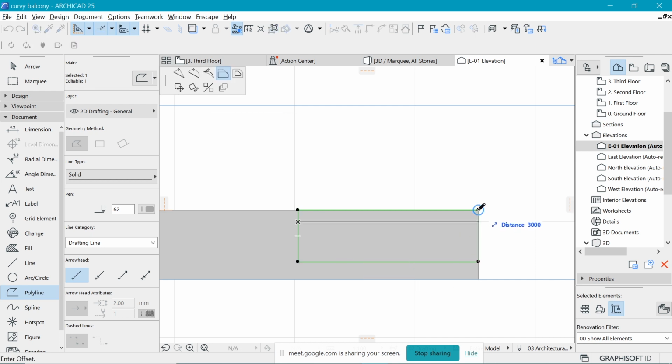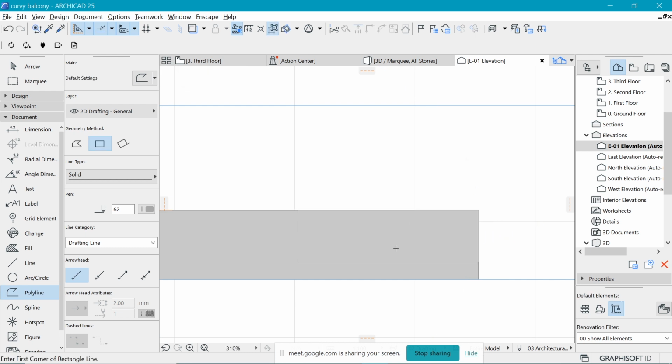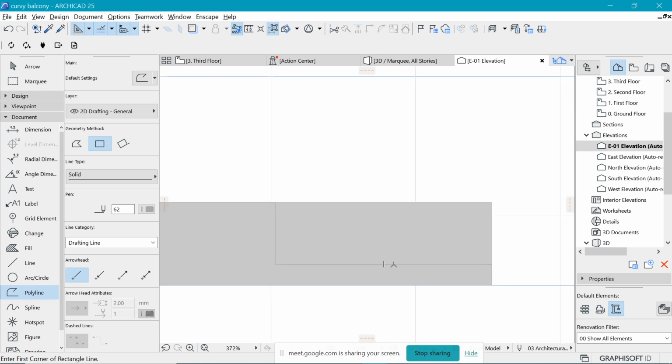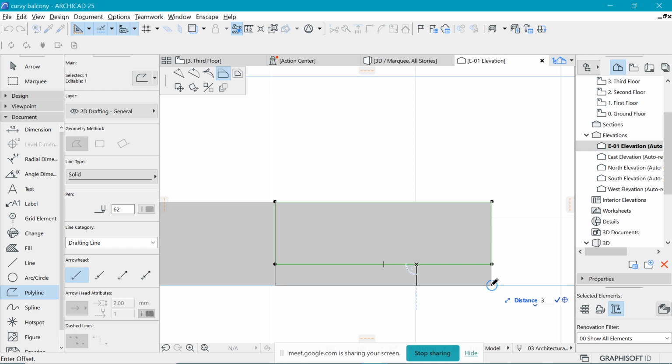Because elevations are quite precise. If we have this 3 meters away, and what we are trying to achieve is a shape which fits in there and doesn't touch the ground, maybe it leaves the 300. So I'm removing off such that it leaves 300 from the ground.